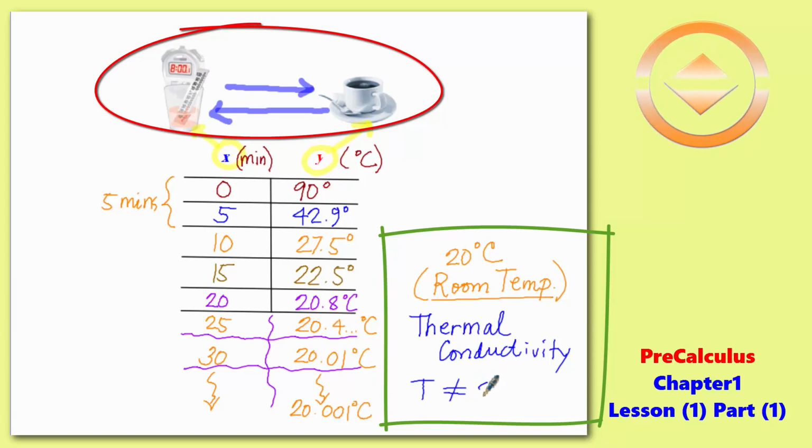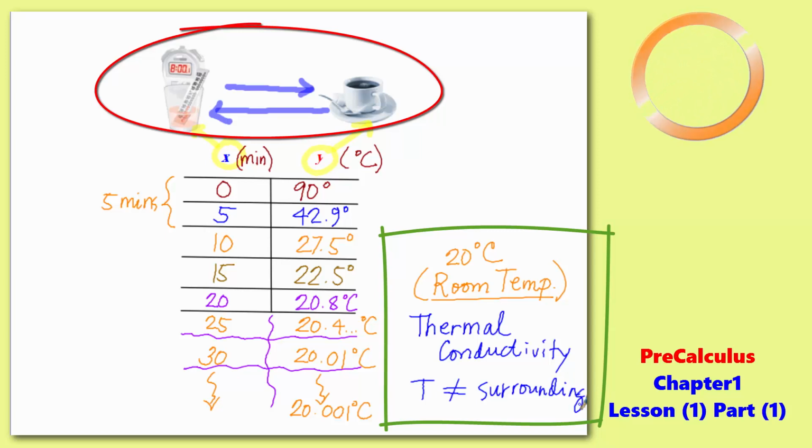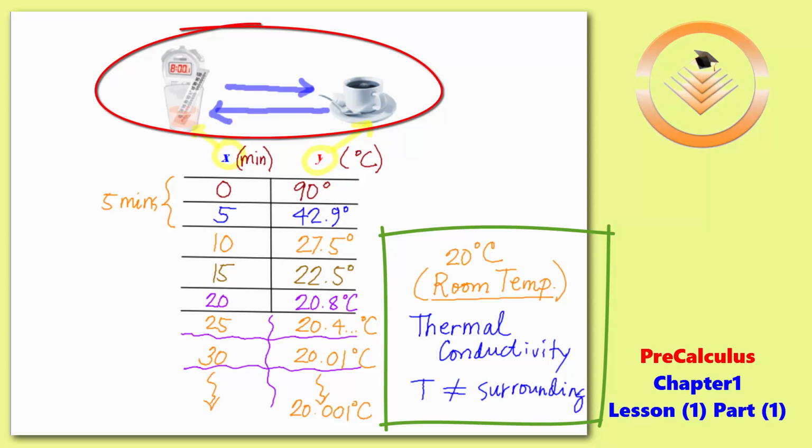So for you to be able to understand this well, you could also look up this scientific concept, thermal conductivity. So that explains why further going to the time after 20 minutes wouldn't lead us to an equivalence of 20 degrees Celsius for the coffee temperature. So now we're not going to focus on that, of course. We are going to focus on some terms here.